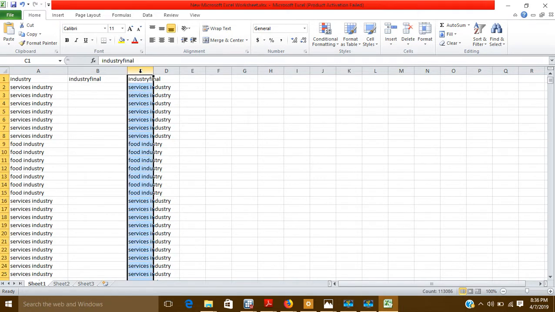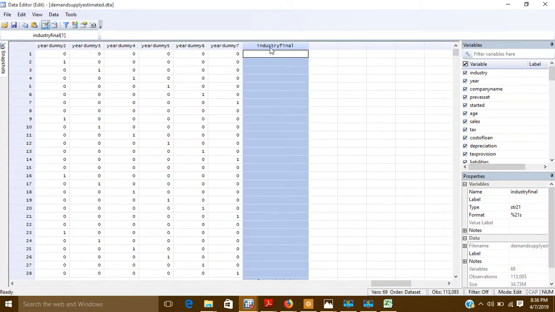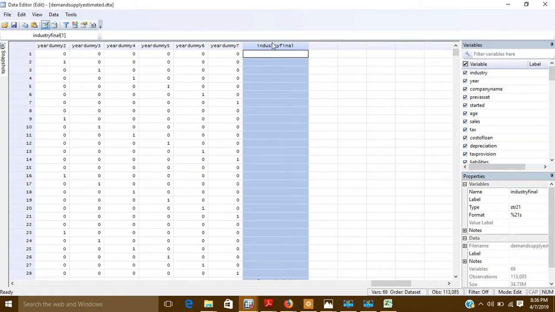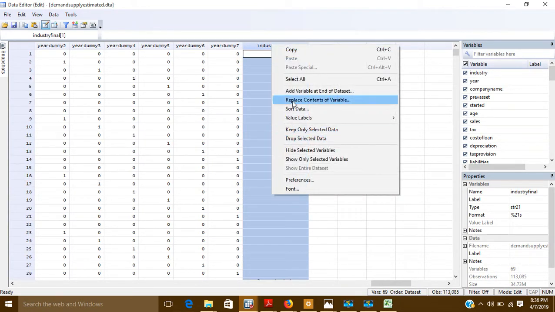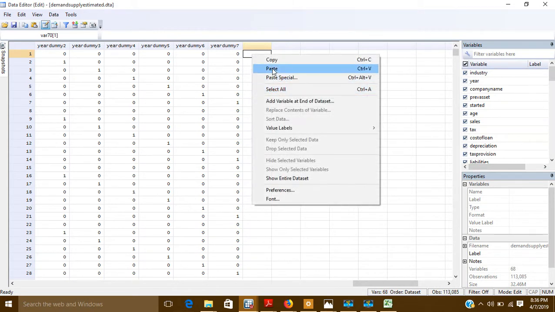Now this is my final column, and I will copy it and paste it here in Stata. The column which I had created earlier, there is no need for it now, because I have my improved new column. So I will drop this and paste my new column which includes all four types of industries.